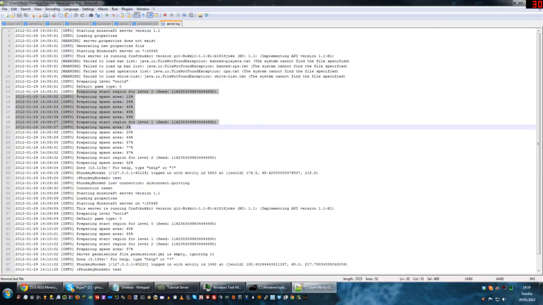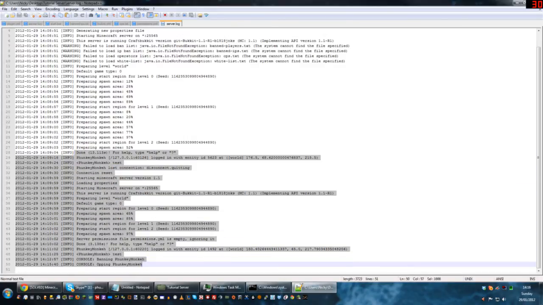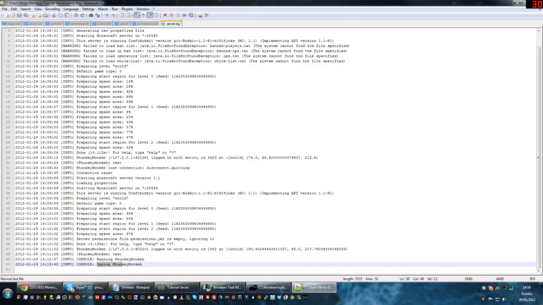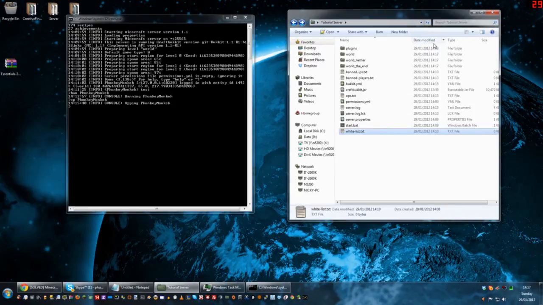This section here, when I first started the server, obviously there were no maps, so it was generating the maps at this point, and everything from this point on is just stuff we've done. Look, you can see us banning ourselves, opping ourselves. So the logs are very handy when you're trying to diagnose a problem, and it should be the first place you go to, really. This locked log file, that's normal. You don't need to touch it. It's because the server's currently running, the log file is locked, so don't worry about that.